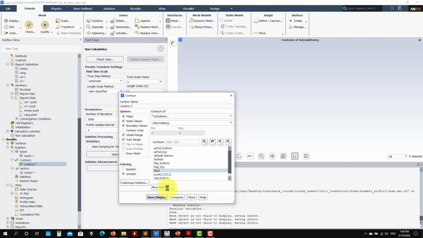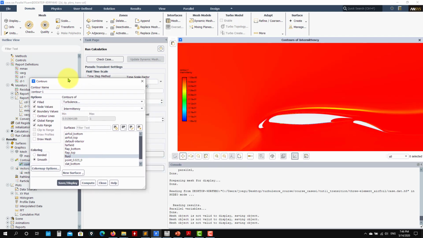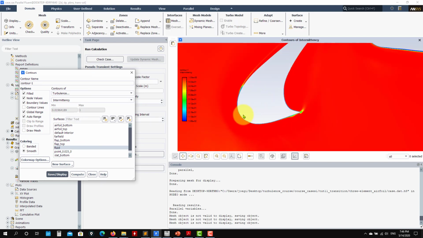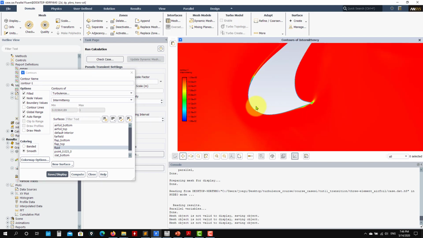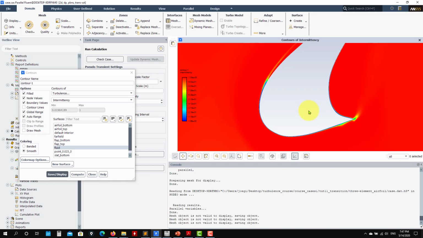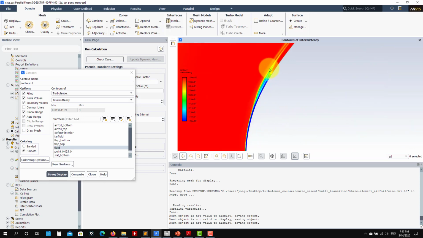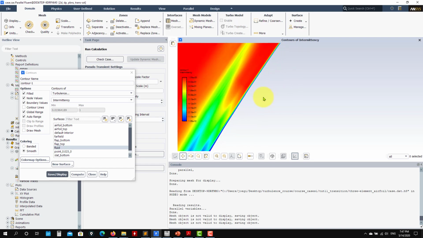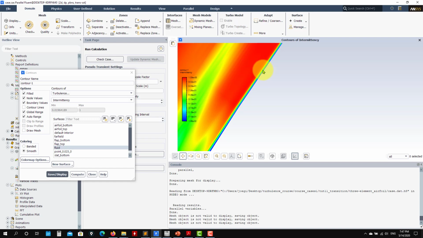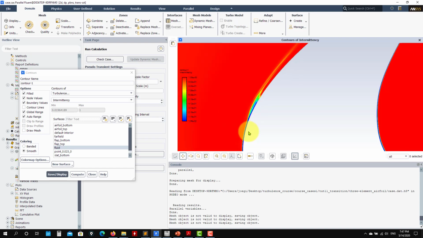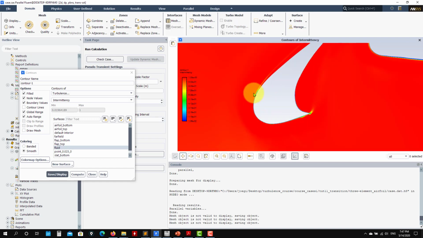I will go to contours and I'm plotting intermittency here, and see what we have. So here it is clear to see where you have the transition to turbulence, okay? So see that here, everything is laminar, and then boom, you have the onset of the turbulent flow. So always remember that close to the airfoil, you have the viscous layer, so it's always laminar. See that clearly here, you see the transition to turbulence.